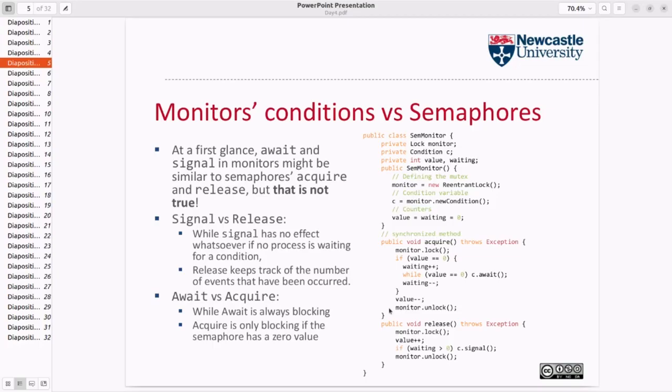The fact that is referring here is actually not no effect in terms of the other thread not waking up, but in terms of the signal being remembered. So the main difference is that in there, you could also send a signal to signal that the condition has finished, but if you have no other process waiting for the condition to happen, then you're losing the signal. In here, on the other hand, you're keeping that information.